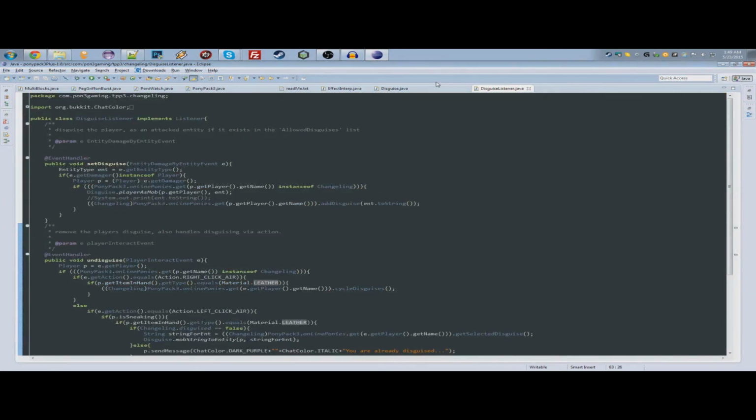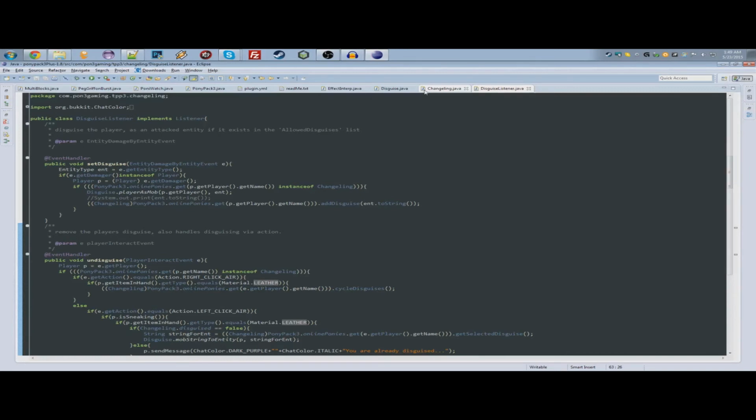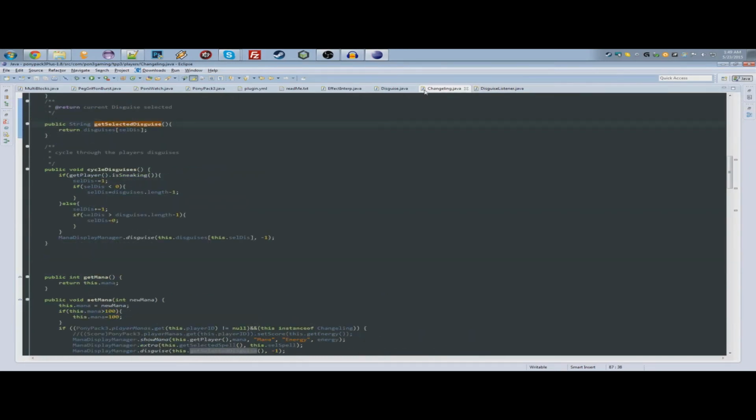So, I rewrote changelings. I did rewrite almost from scratch. They were about 50% when I started rewriting them. Well, I cut them from 100% down to 25% actually, because they were not usable at all. And then I rewrote them back up to 100%, and now they're even better.